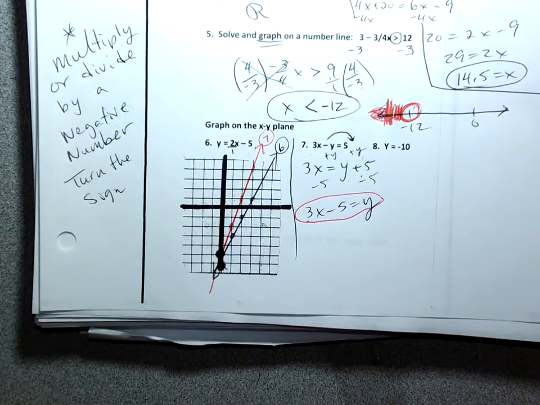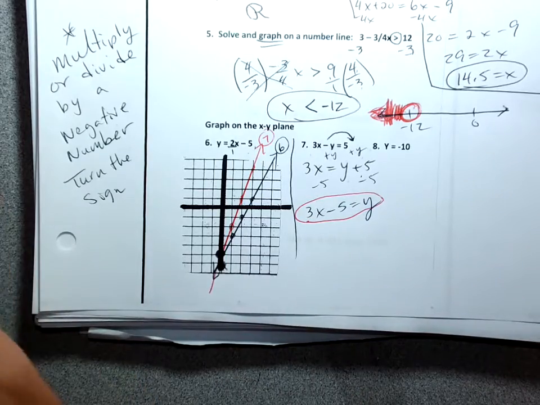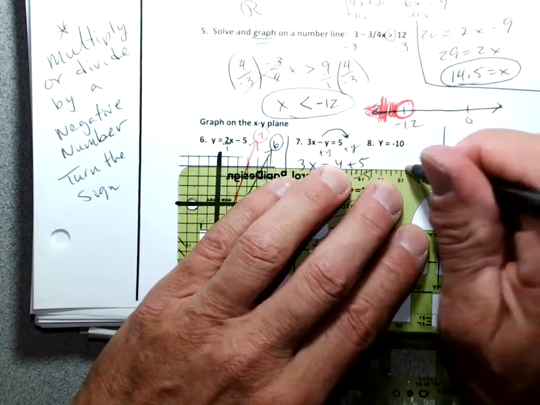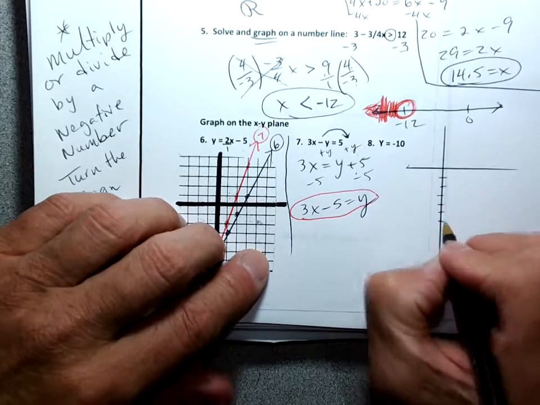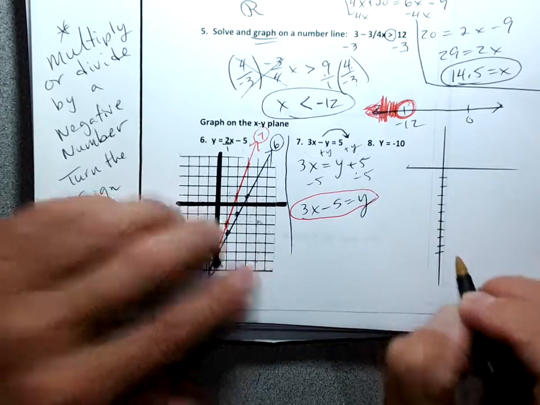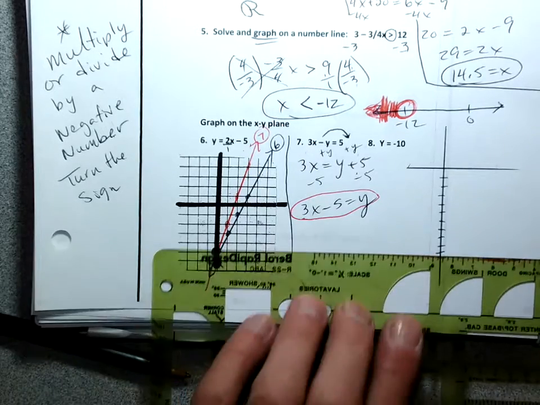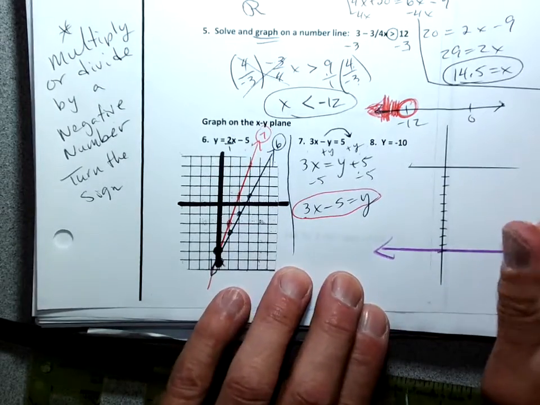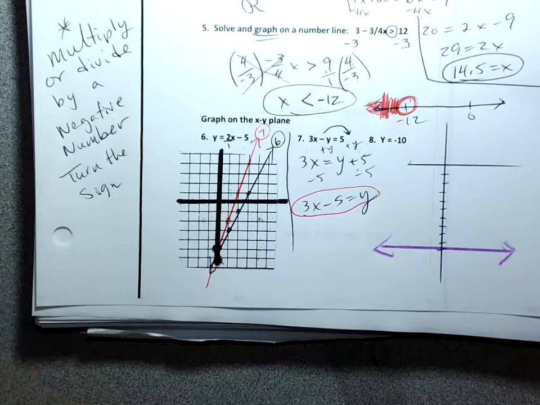Y equals negative 10. I don't think it'll fit on here. That won't fit, so I'll just make my own little graph for y equals negative 10. It doesn't have to be super fancy, right? 1, 2, 3, 4, 5, 6, 7, 8, 9, 10. And I'm going to graph just a horizontal line going straight across at negative 10. Okay. Not bad? Can you do this tomorrow? No. All right. Well, hopefully with a little practice you can.